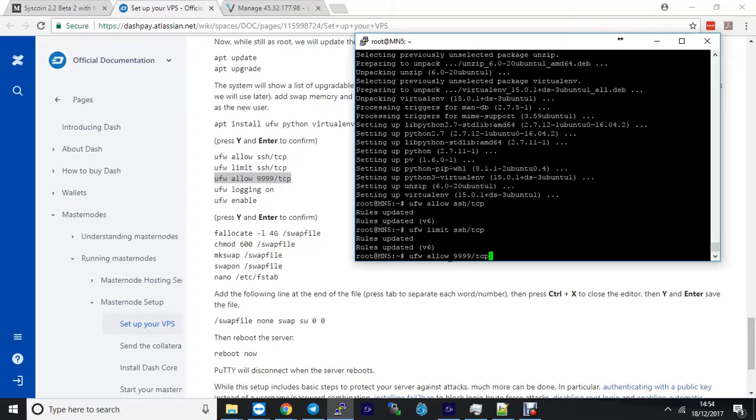Now, as stated in the guide, we're not going to use port 999, we use port 18369. So to edit that, we just use the left and right arrows and move the cursor around until the point just after where you wish to delete, and then use the backspace. Now type in your new number, come to the end, press enter.